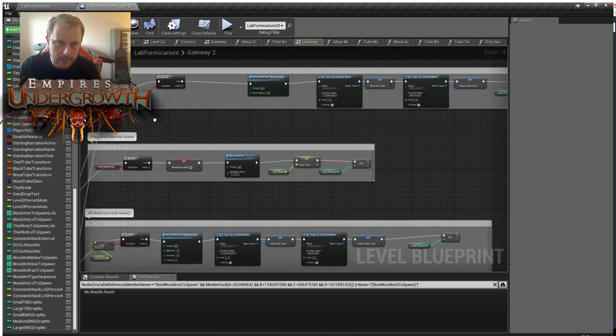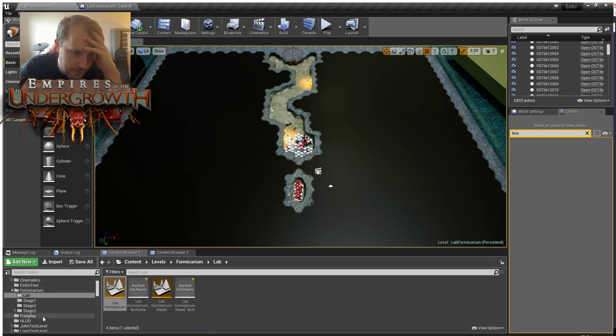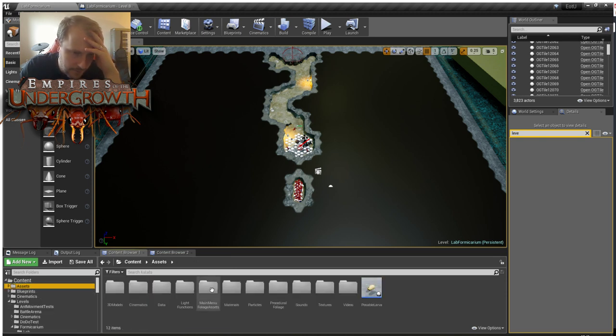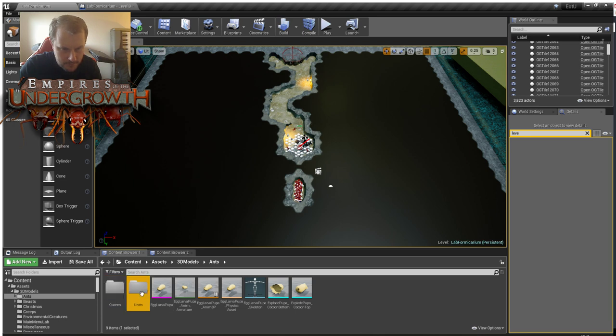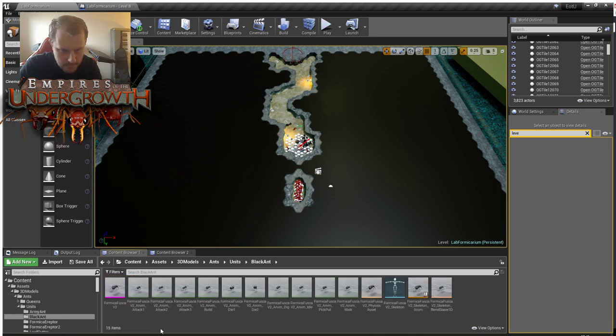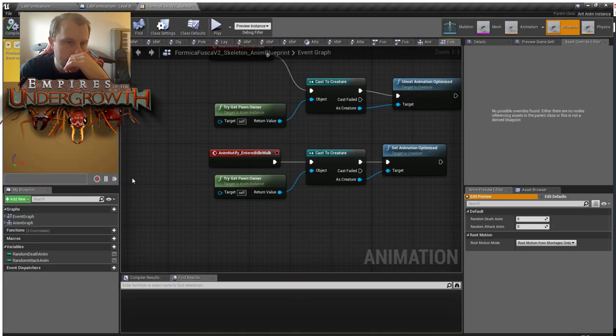Okay, so oh yeah, that's what I was doing, attack speed. Right, so let's have a look at, for example, the black ant. I'm going to have a look at the black ant's animation. It's anim BP. This is just an example. I like the yellow world I've set them up in.